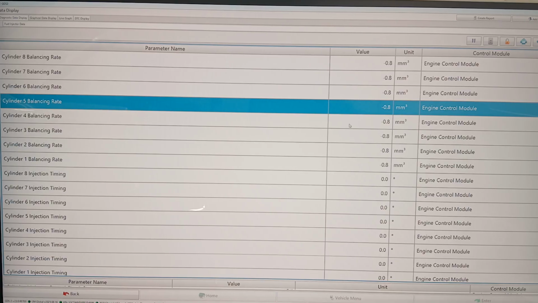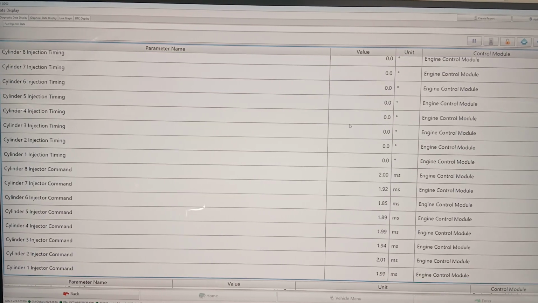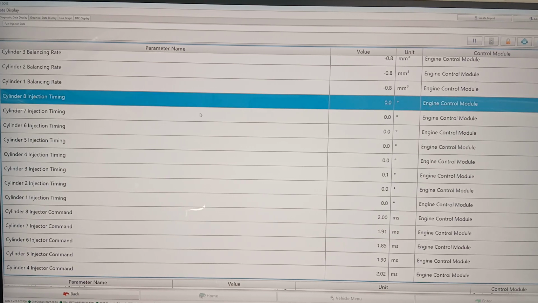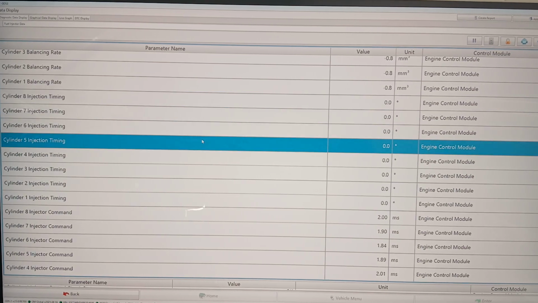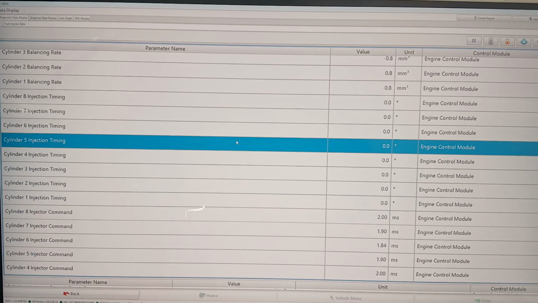Well, as time went on, in 2018 they added these numbers for us, which is going to be our injector timing numbers. You can see all 8 of my injectors. There's injector 8 timing, 7, 6, 5, 4, 3, 2, 1. What do the timing numbers mean? Well, we started doing something in 2018 that General Motors with their Duramax diesels had not done before. We started doing something called small quantity adjustment.